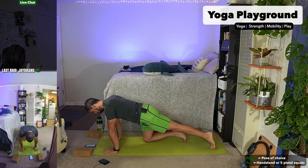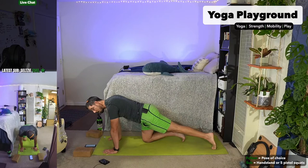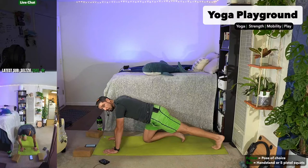Where do you need it, right? So the class name is Yoga Playground because we want to give you some room to play around and explore. So if there's something in your body you're like, ooh, that feels interesting, and you want to go off on a little tangent of your own, feel free, as long as you feel safe. Good.